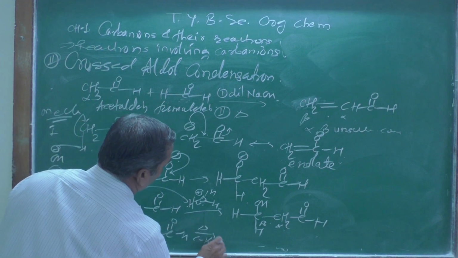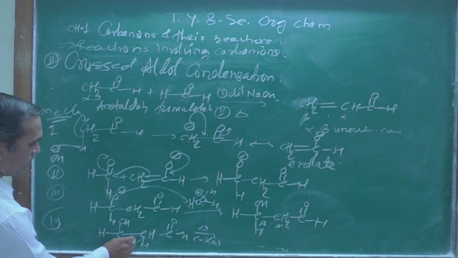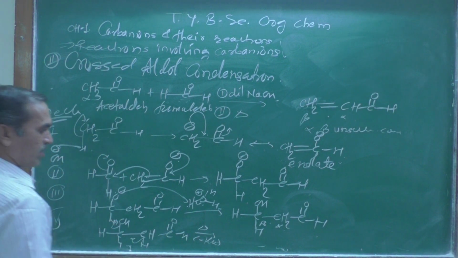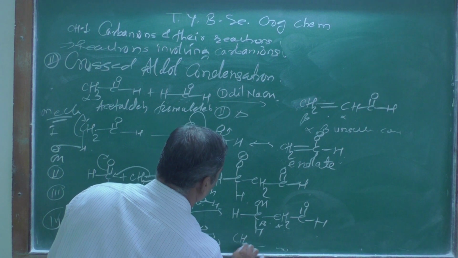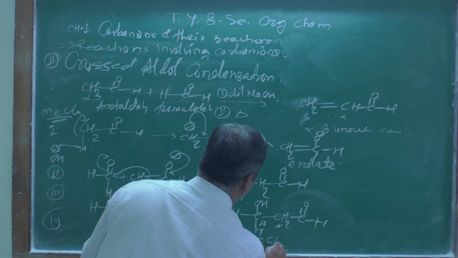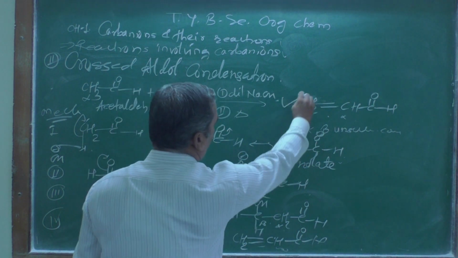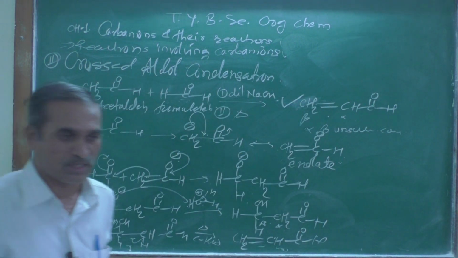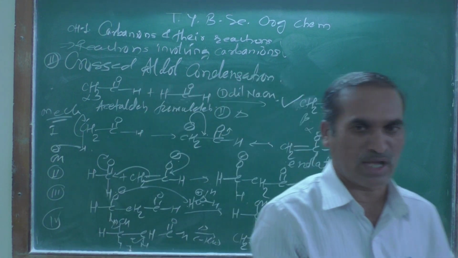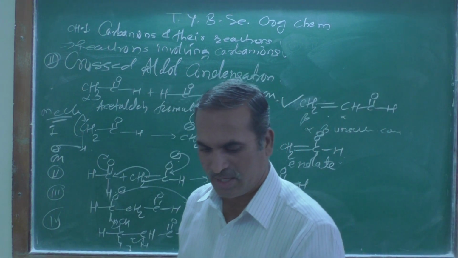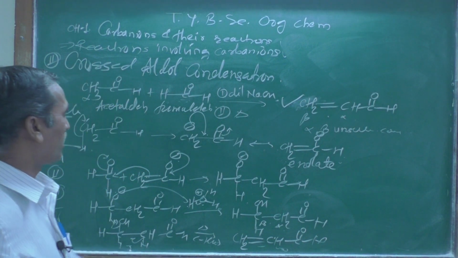it, minus water molecule gets eliminated, 1 H from here and OH from here, and we are going to get the product, this one: CH2 double bond CH, C double bond O and H. This is an alpha beta unsaturated compound. This is the mechanism. If you know the mechanism, you can predict the product very easily.